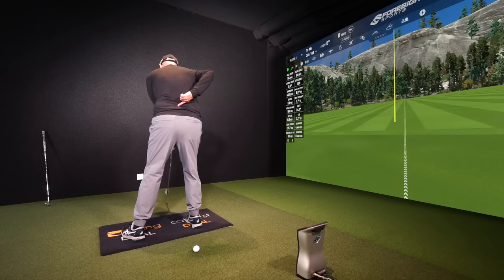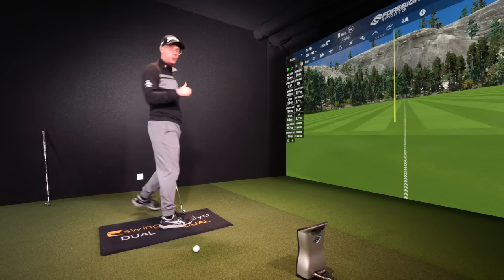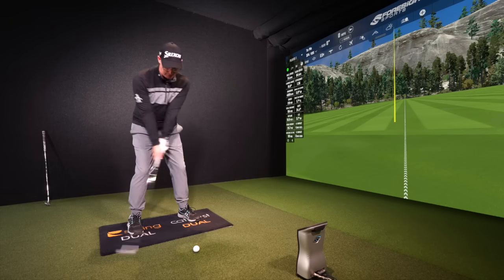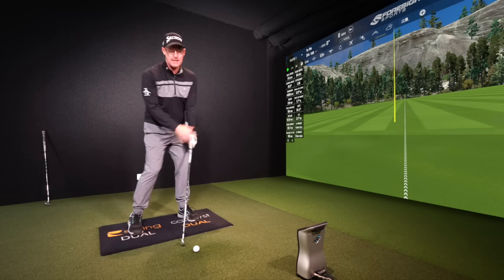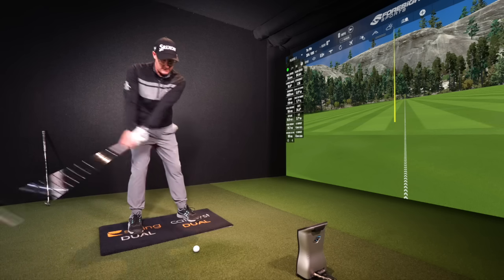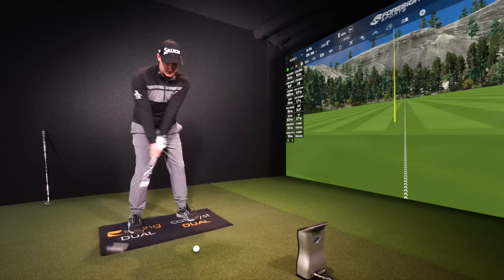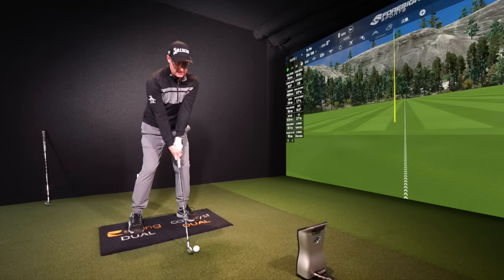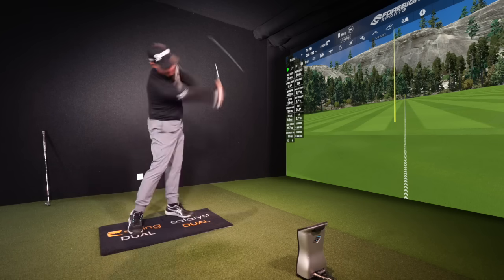You have this kick, and then you want to feel like this is turning back towards wherever your target is. And this is going to be the stabilizing. This is going to be the freedom of movement, the movement of pressures to try and get the speeding and the pressures and the direction of your club working, rather than people going this way and then kicking, which is so common. I want the trail knee and the hands moving together, and then I want you to feel that dot on the back, middle of your back, really turning back towards target, and hit a few shots.